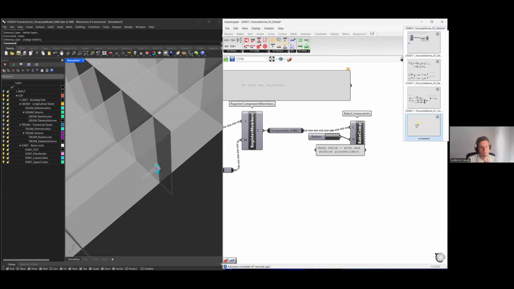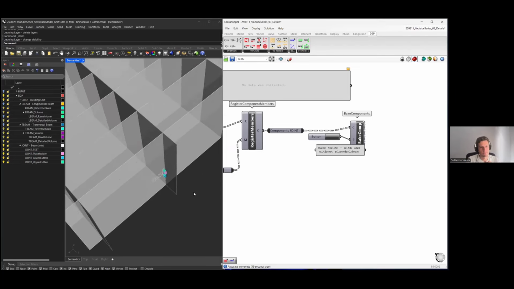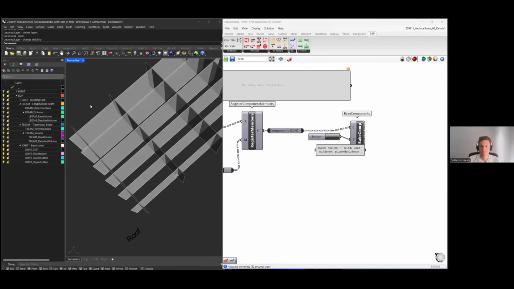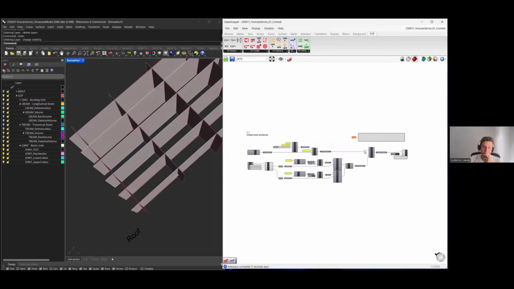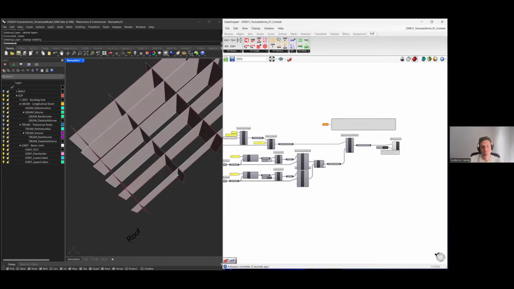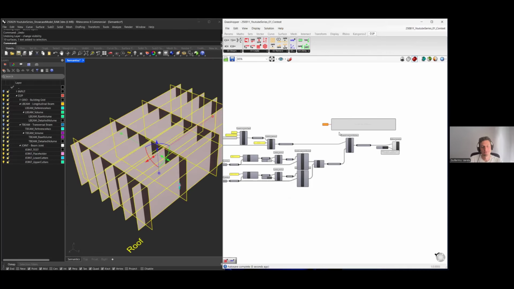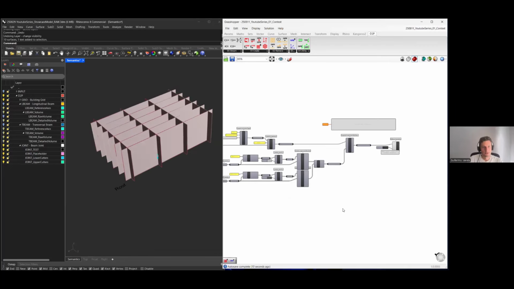It's not like you start in the morning with the context model and end with a detail model. It's probably a process over weeks and months, where you work in one file and then someday you say, okay, this is now a valid model in that state, and you can always reconstruct from here. That's very interesting. Instead of continuing the same definition, just keep it clean, save it, and create the next part in a different definition.